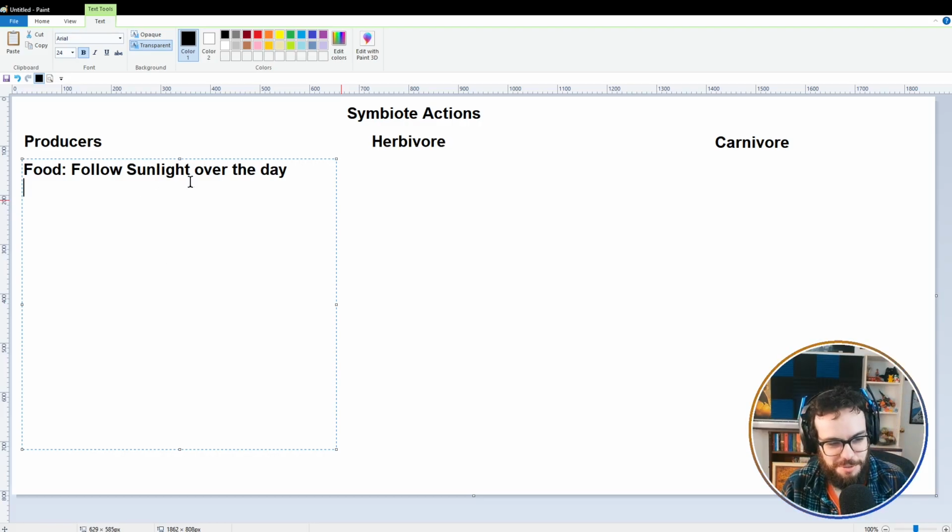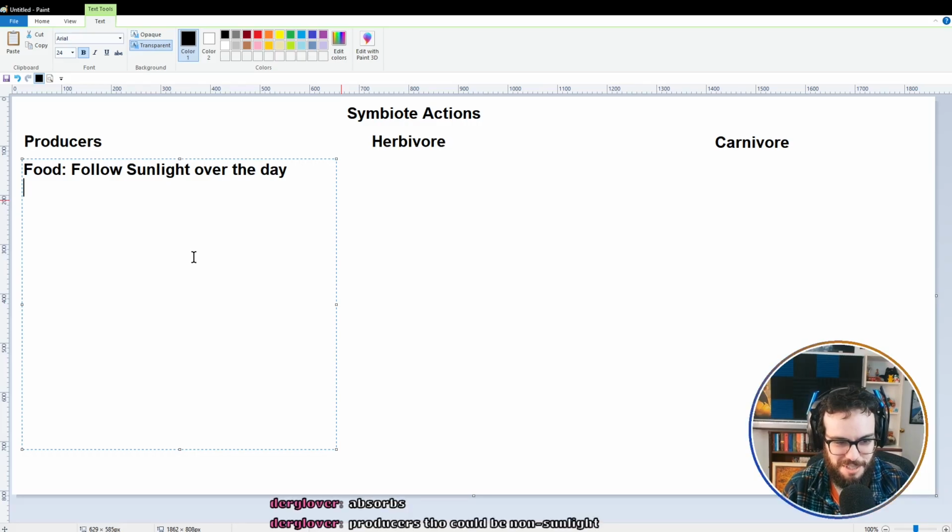And maybe we'll have a cool underground cave or something, where they absorb heat or chemical energy rather than sunlight. But I think up on the surface, it's going to be mostly that they're going to follow the sunlight.